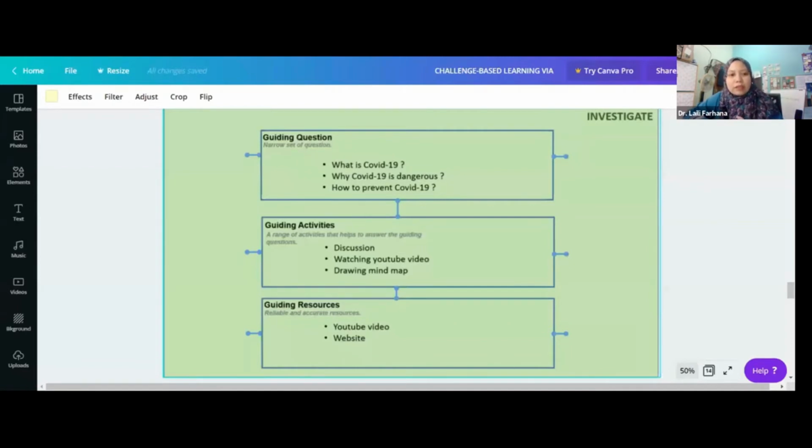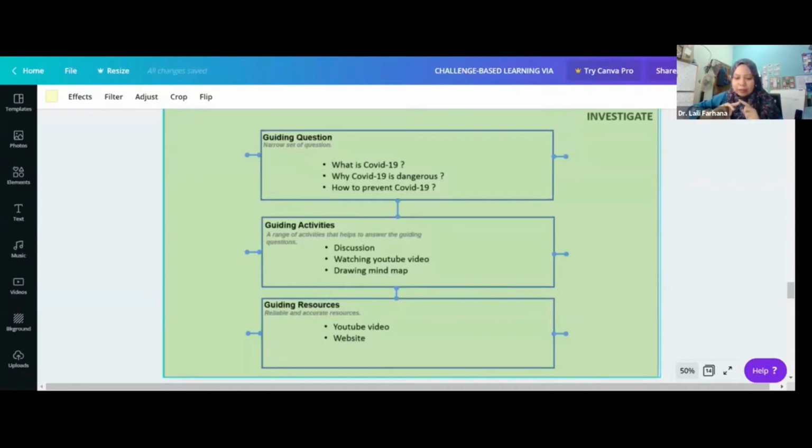And the guiding activities here, we can do discussion, we can do watching YouTube videos, and drawing mind maps. These activities are planned by teachers, not by their students. And the guiding resources are only YouTube videos and websites. So we put a challenge before that there are 3 limitations.